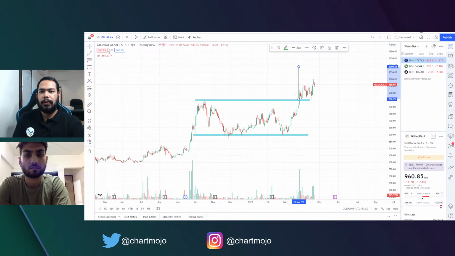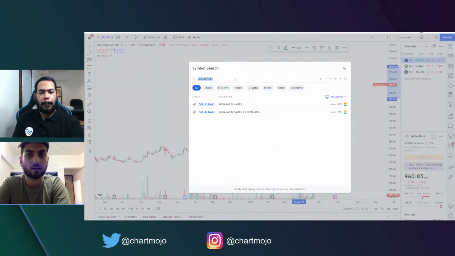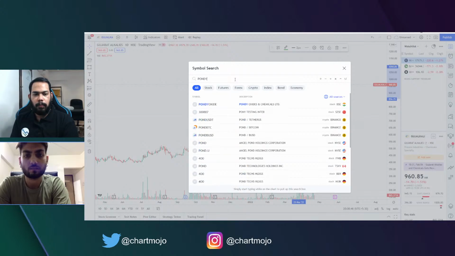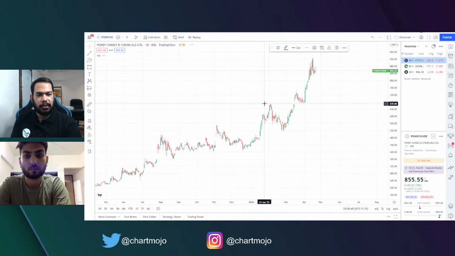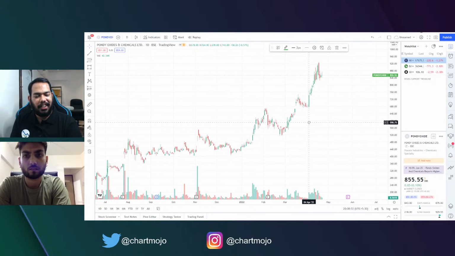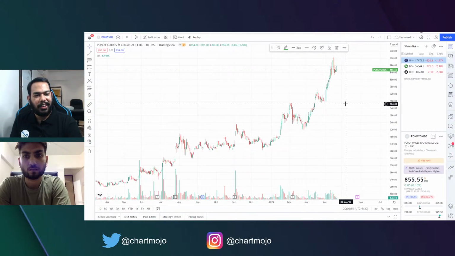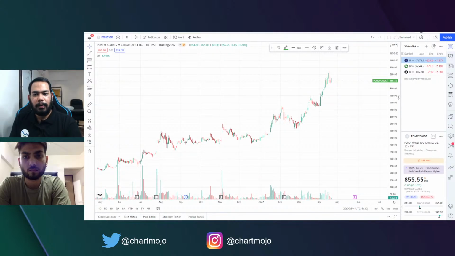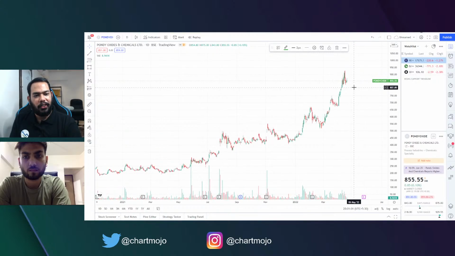Yes, Abhishek. Yeah, and he also wants to know about Pondy Oxides. Again, a very nice counter. You can see Nirav sir playing fundamental. Yeah. So Pondy Oxides is again looking very good. Technically, you can see we have got here a pennant breakout, also a rising wedge breakout.